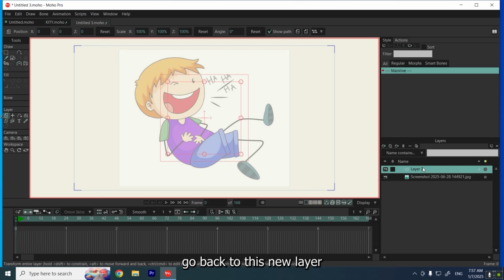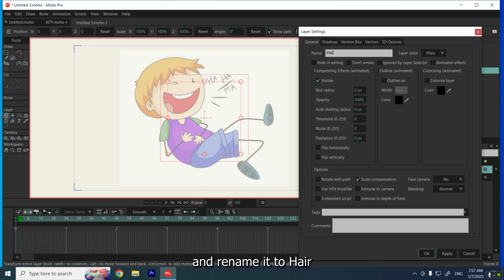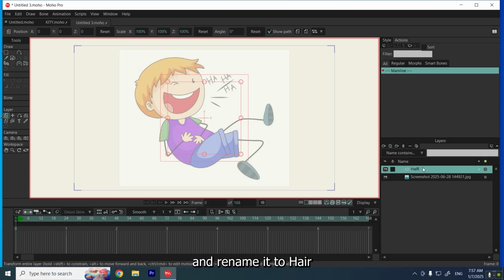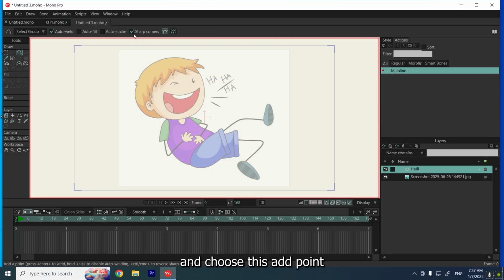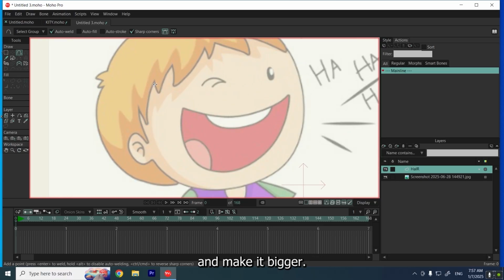Go back to this new layer and rename it to Head, and choose this add point, sharp corners, and make it bigger.